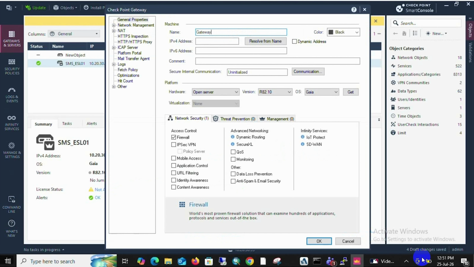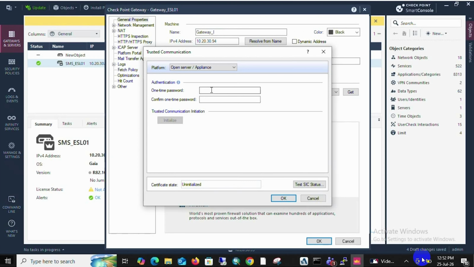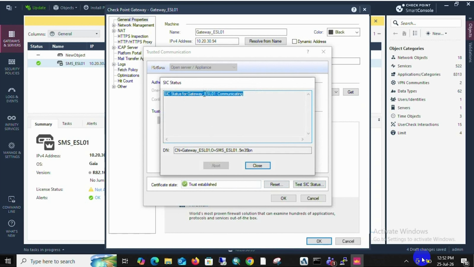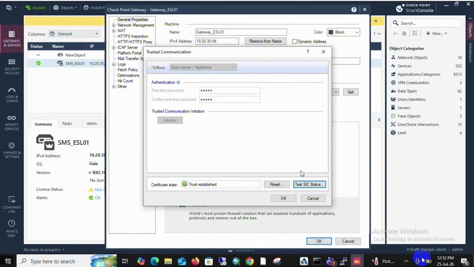Set the Gateway Name and the Checkpoint Gateway IP address. Set the secure internal communication, SIC, activation key which was created earlier. Click Initialize. When initialization succeeds, you will see the trust established. Check the Test SIC status. Click OK.